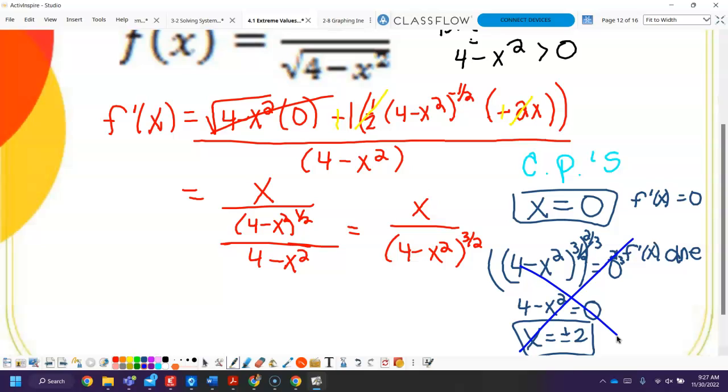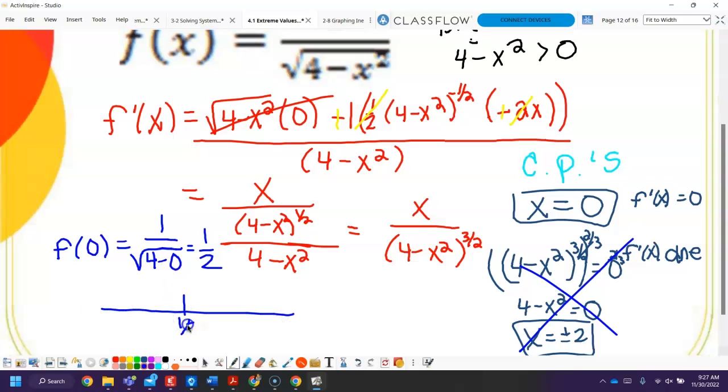That one critical point is going to be either a max or a min, and then we can prove if that critical point is an absolute by proving the function is increasing on one side and decreasing on the other. So now you take that 0 and plug it back into the original. So you get 1/2. Again, that 1/2 is not guaranteed to be a max or a min, because we don't know if it is increasing or decreasing around it.